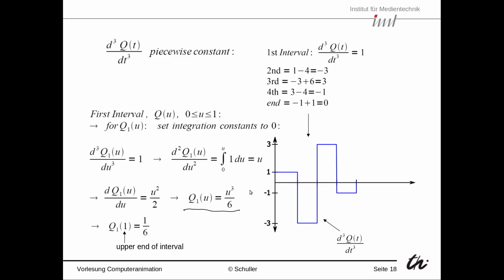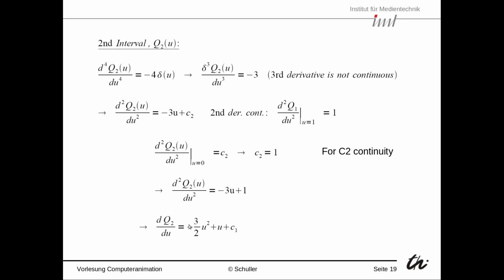Since we just have the first interval, for now we don't need to take care of any continuity constraints. We need to do that starting with the next interval. So here we have all the derivatives and the function value itself. And here you can see if we plug in 1 for u, then we get the value of this function at the end of this first interval where it touches the next interval. So the function value here is 1/6. And this is important for the next polynomial in the second interval.